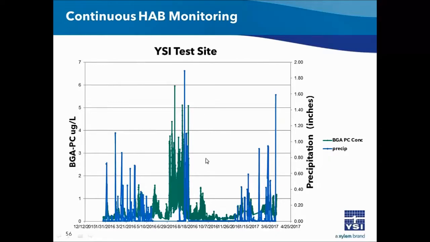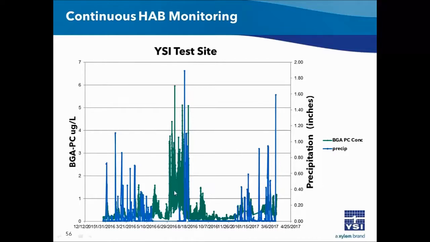I want to thank Tiffany Shermer in our R&D group at YSI for giving me these data. Tiffany does a lot of our field work, and here she was collecting phycocyanin data, and she matched it up with some of those precipitation data that were also collected at the same site. So this is kind of matching up that weather data with your water quality data to see if you see any patterns. Sometimes you do, sometimes you don't.